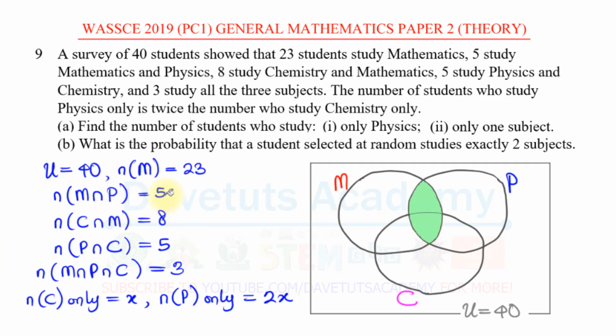However, we already told that the number of students that offer maths, physics, and chemistry is 3, meaning that this particular region in yellow now is 3. But we already know that the whole of this region is 5. So if we take 3 out, this other one that is now remaining green will be 2. So that 2 plus 3 will constitute 5. That is actually the ideal way to go about it.